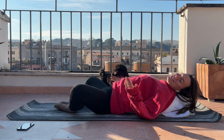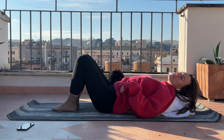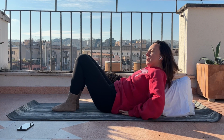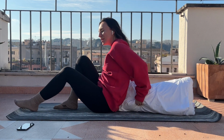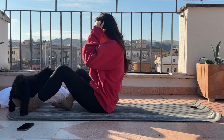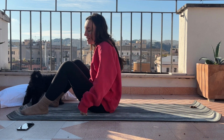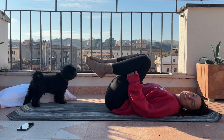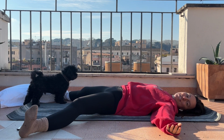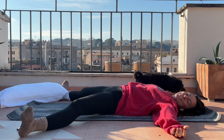You're going to use your hands to help bring your knees back together like you're closing a book. Then bring the hands down to the mat and peel yourself off of your pillow. You can remove the pillow completely. We're going to come to Shavasana, so lying flat down on the mat, taking up as much space as you please. Let the legs go wide, let the arms go wide. Be as big as you want to be.